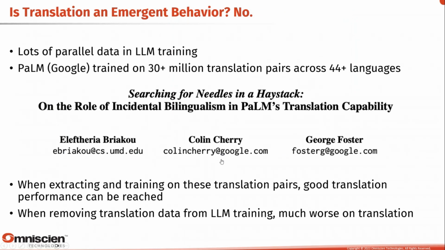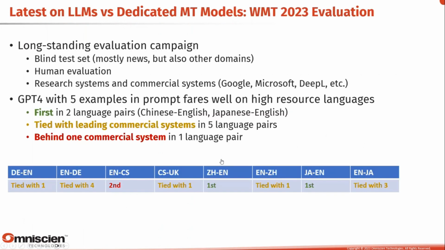One interesting question is always, is this one of these emergent behaviors that the language model suddenly figures out how to translate? And here's actually one of the most interesting papers this year, where they analyze how a language model that's really just trained on text is able to translate. Well, the answer is there's a lot of translated content in the training data as well. So they have the source sentence and the target sentence in the same document, and that's what you can learn from. It's a really interesting study that breaks this down. And one point is when you really carefully remove all bilingual content, then the translation performance actually tanks quite substantially.